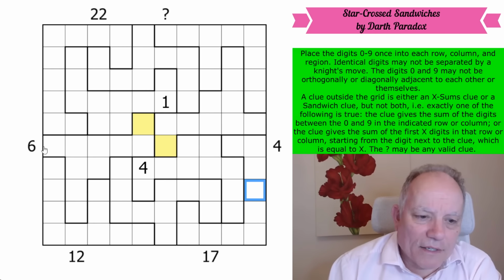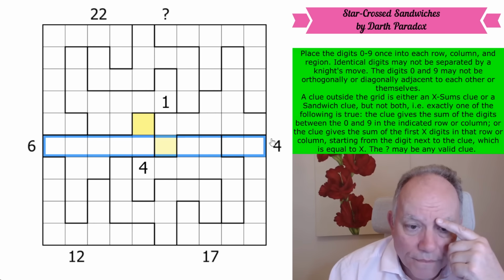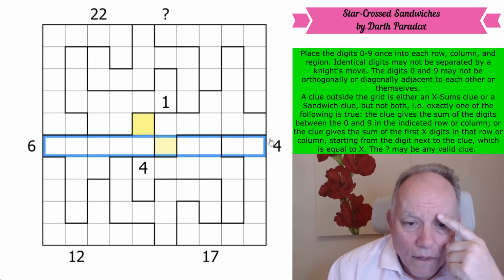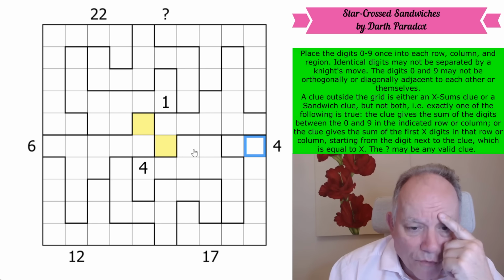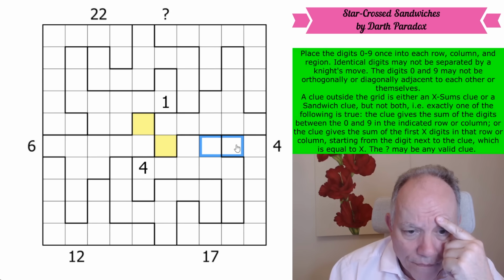Okay, I'm going back to the 6-4 row. Neither of them needs to be a sandwich, but at least one of them needs to be an X sum. Now that might be over this side, 3 and a 1-0. Oh, well, maybe this is interesting now.